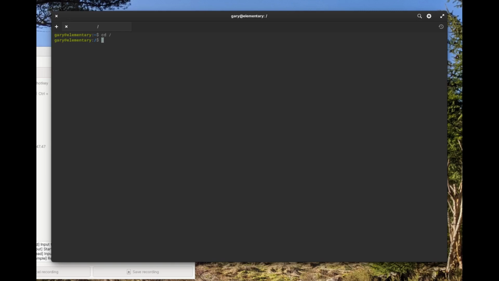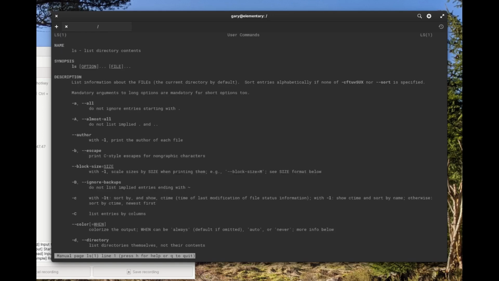If I want to list everything that's in that folder, I can do ls. And that tells me all the folders that are underneath the root folder. You can use man on ls, and this gives you a more descriptive list of options that you can use with ls.